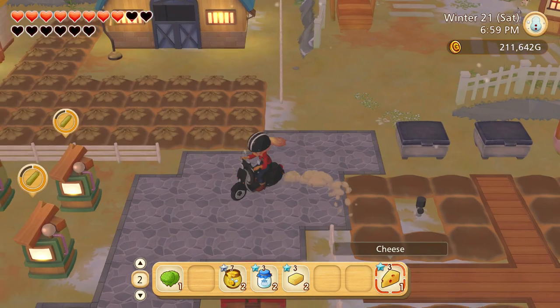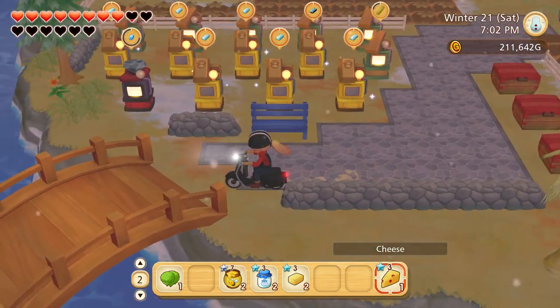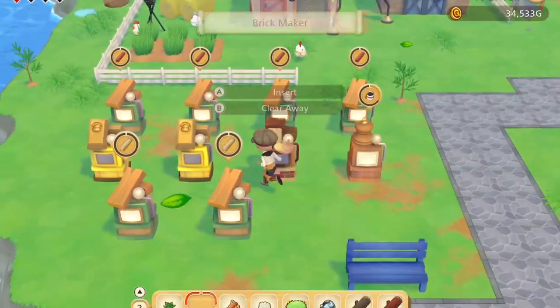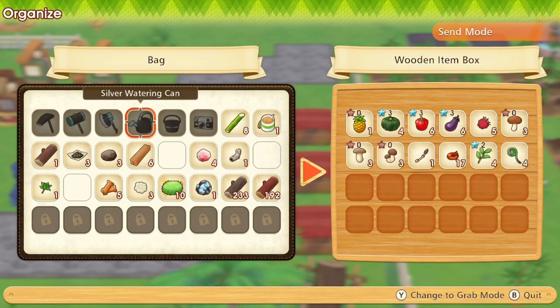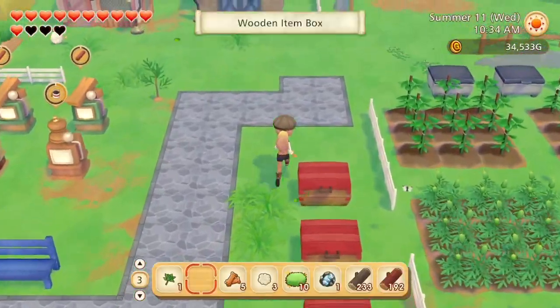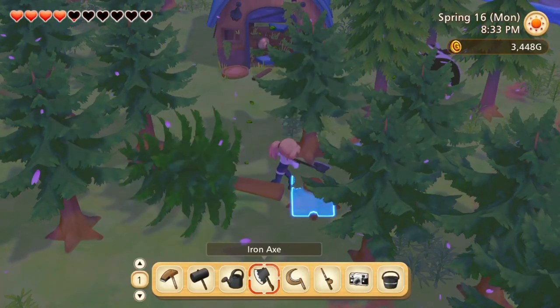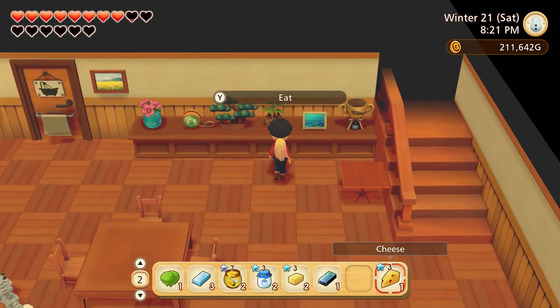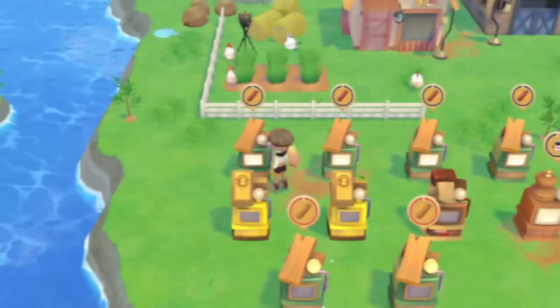I also recommend you focus on having a lot of ingot and lumber makers, as these are the most essential makers in the entire game. You're gonna have to use them every day, because most things like house upgrades and barn and coop upgrades, they require ingots of some sort or lumber. So make sure you keep them running at all times.